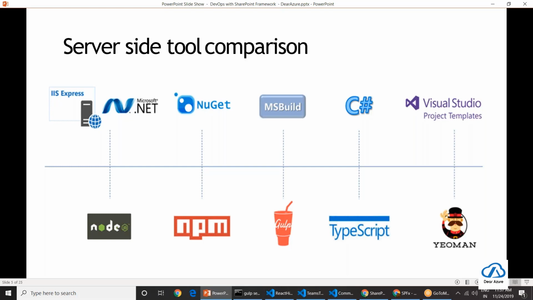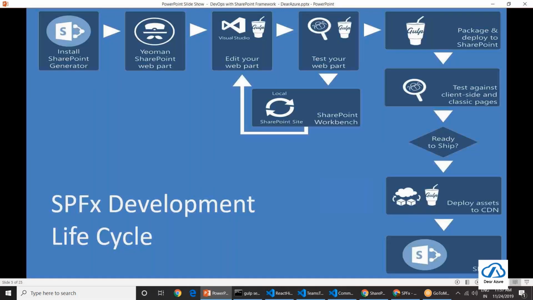So for example, if you want to create a project for SPFx, then you will hit a command called yo @microsoft/sharepoint. So this was about the basics, like what are the tools that we need for setting up the SPFx solution. Then quickly we will see how the development life cycle of SPFx is, so that we can map this entire cycle to the DevOps.